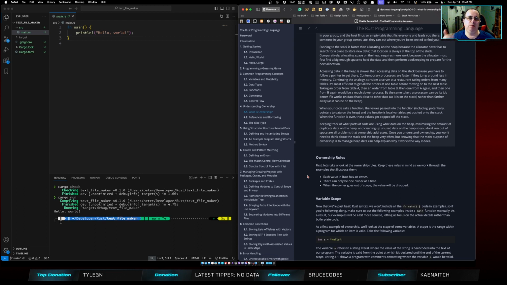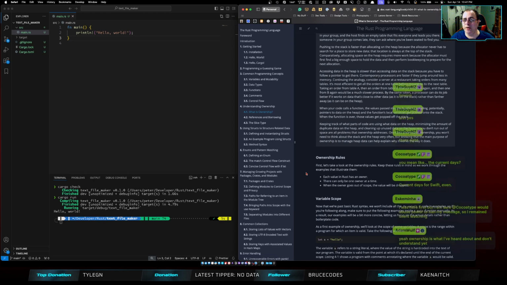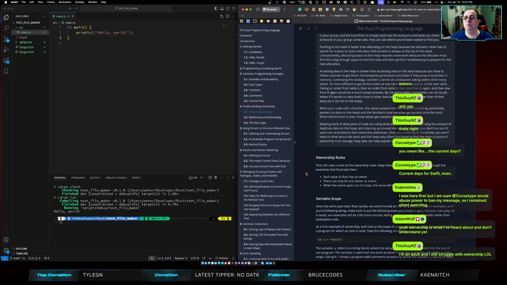And I feel like ownership is one that I won't be able to do that with, except in a very loose way of, it's memory management, and when nobody owns it, it's going to go away. But I don't want to educate myself wrongly and then make an association where there isn't one, right? I'm an adult and I still struggle with ownership. Perfect. There you go. Line of the day right there. Thank you, this guy, NZ.